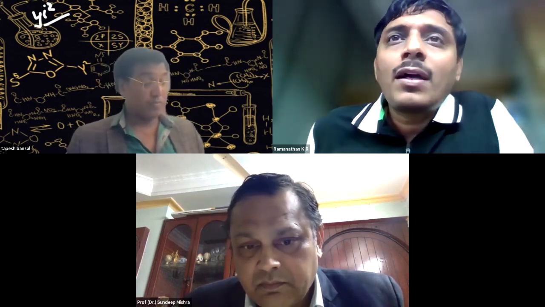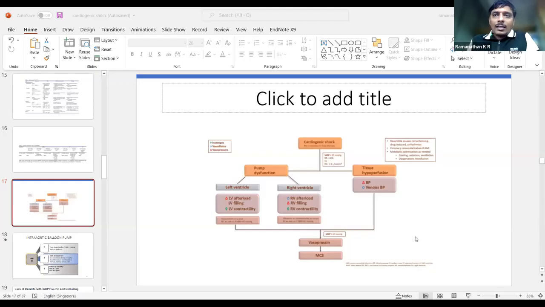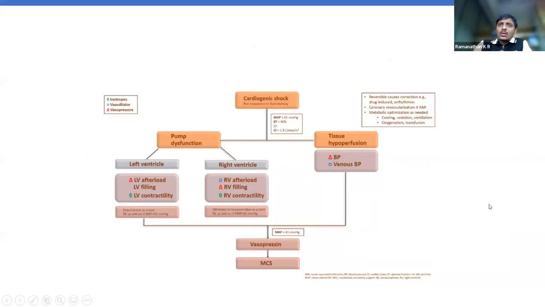You clearly underlined the importance of sticking to basics and the rationale for why we make certain choices in cardiogenic shock. So to continue from where I stopped, I stopped at the inotropes, and Dr. Mishra has clearly given that bridge for me to move on to talk about the mechanical cardiac support devices. And he clearly mentioned the importance of measuring the CPO, the cardiac power output, essentially in cardiogenic shock, and how we can use it to our advantage in determining what advanced support we need to use.